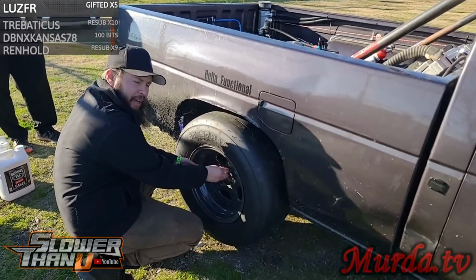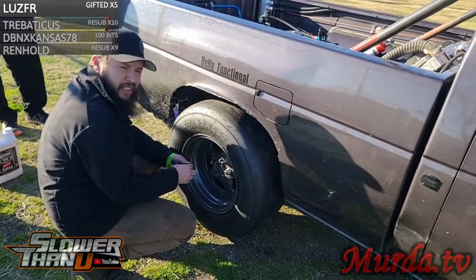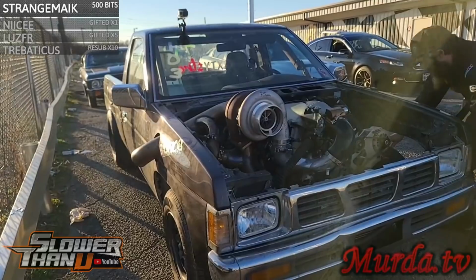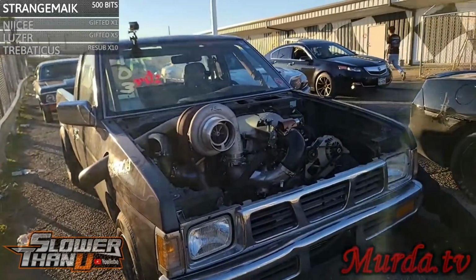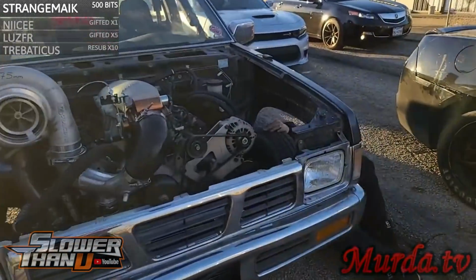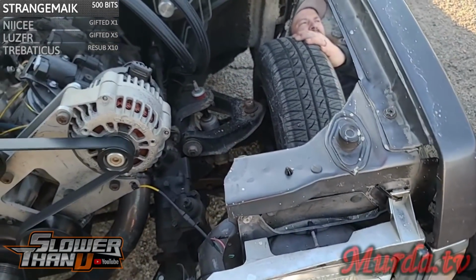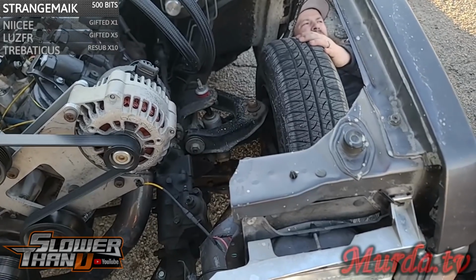I still think some good separation is ideal, but yeah, we'll see. All right, so this first pass is basically just kind of easy going, nothing too crazy. Needed to make a couple of suspension changes. The drive over there, I turned the shocks all the way soft. The damn thing rides like a Cadillac as long as I have those shocks all the way soft.